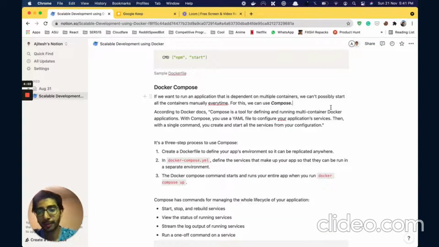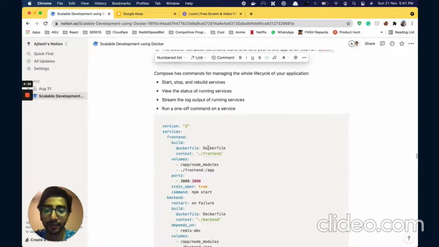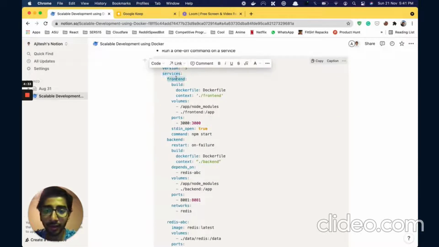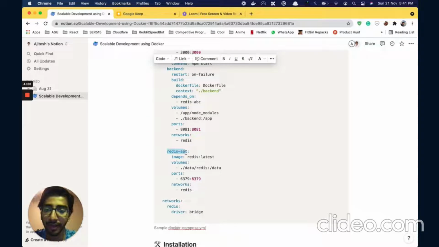Now coming to Docker Compose, since usually we have multiple containers to run an application, like front-end, back-end, and database, we can't be starting each one of them every time, since as the number of containers increases, it will take even more time to start them one by one. So Docker gives us a compose functionality, which means we can start all of our containers at once. All we have to do is make a docker-compose.yaml file, which looks like this, in which we mention all of our services or containers that we have to run, and it will start all of them at once. We can even mention the ports and the networks that they are in, and it will take care of everything.